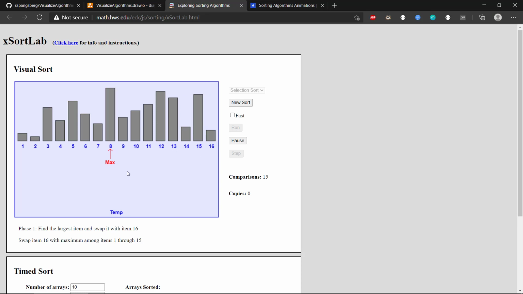So now it will swap it with the last element, and then it will do the same procedure again with the rest of the unsorted array.